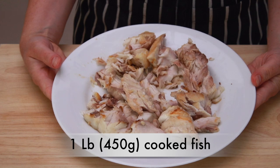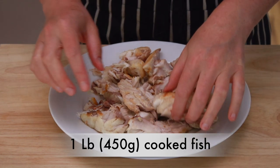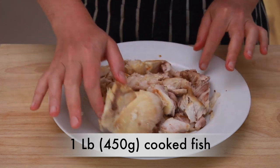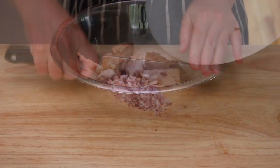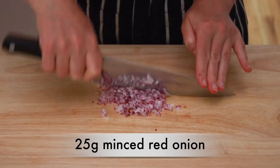Okay, so I have about a pound of cooked striped bass and red snapper here. And as I mentioned before, any fish that is not completely firm will work. The fish can be cooked any which way you want. If you're not sure how to cook striped bass, here is a video that will help. Discard the skin and bones and place the fish in a bowl. Add 25 grams of minced red onions, shallots, or scallions.